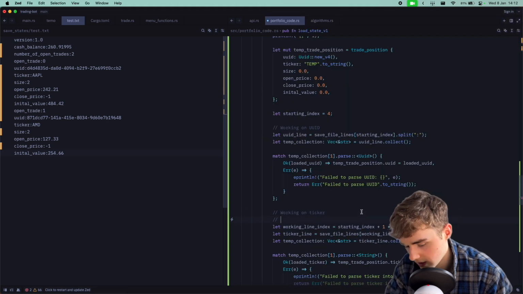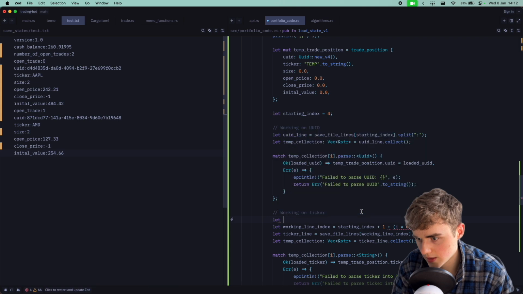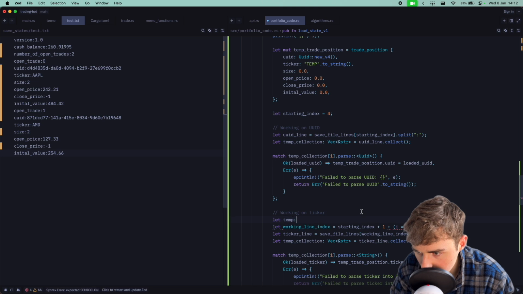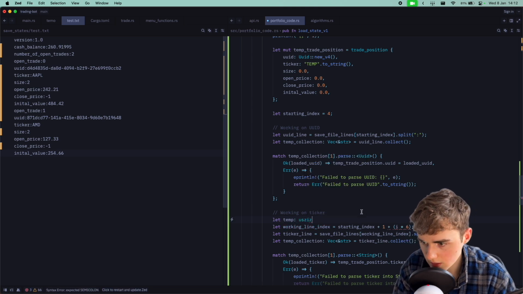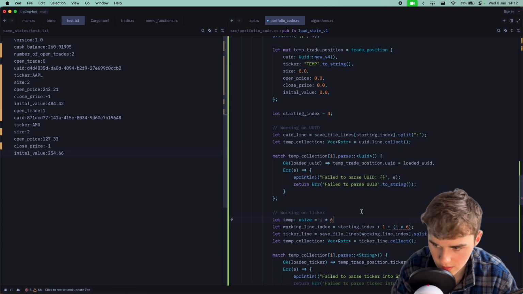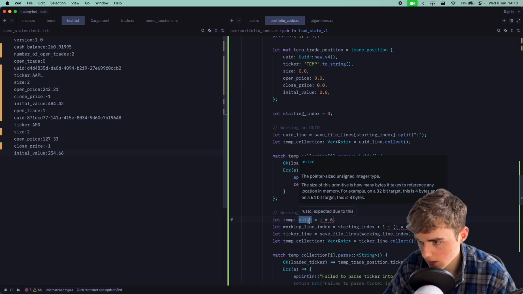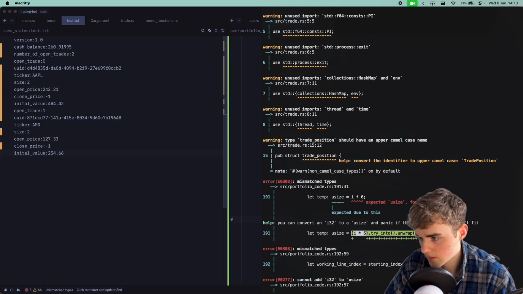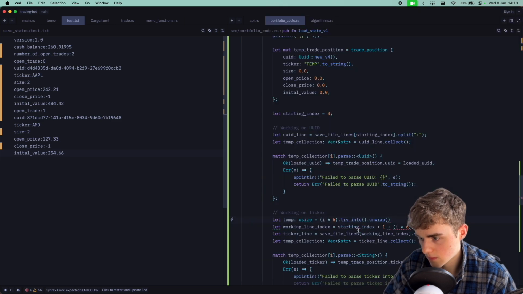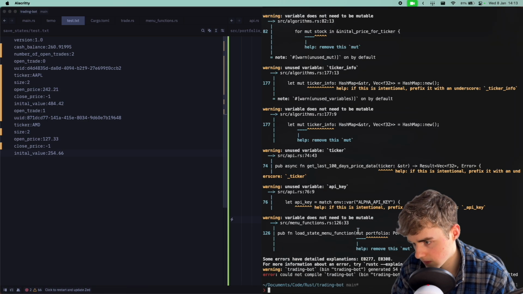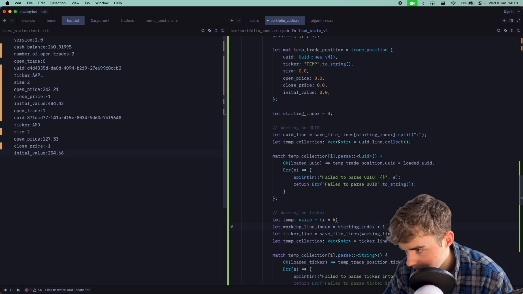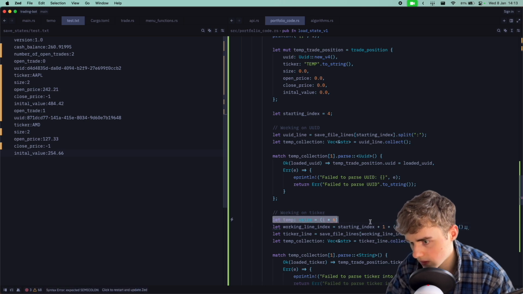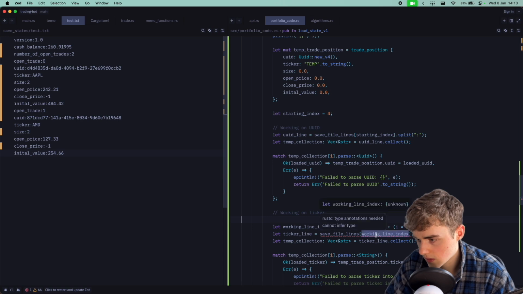Huh. Let me say let temp of usize equal I times 6. I'm going to do this here. Huh.